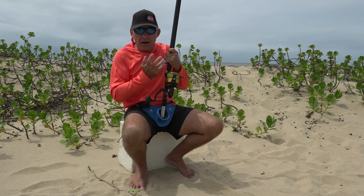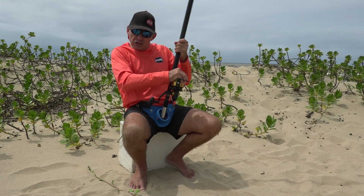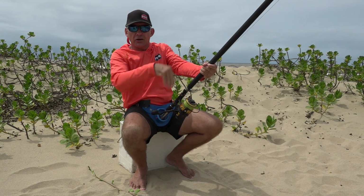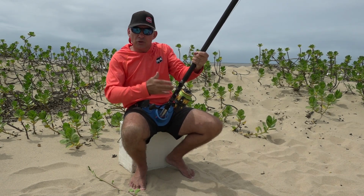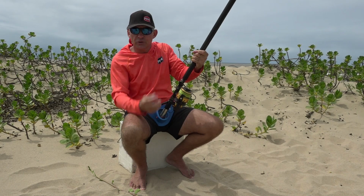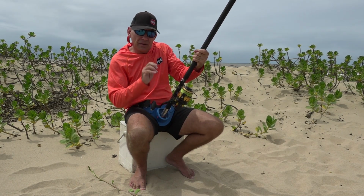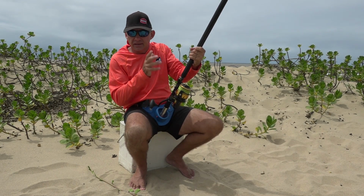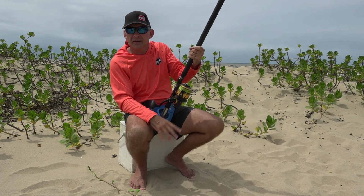So it's something I often do when I try and set the hook on a fish, is just to hold the spool while the fish is going down with me, and as soon as I can feel the hook is set, I will let go and let the drag do its job. The purpose of the drag is to enable your braid or your line to come off the reel smoothly while you're fighting a fish. So I use my drag a lot. I'm not a big fan of locking the drag. I'd rather have the drag doing its job, and then I will fight the fish and get it out after the fish is nice and tired and in the right zone.